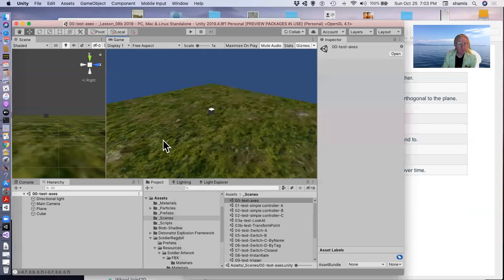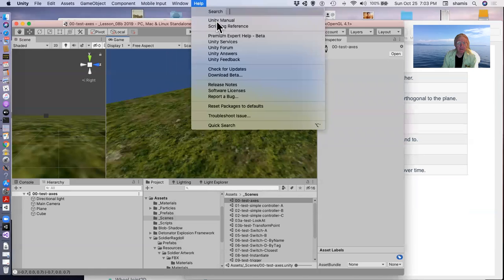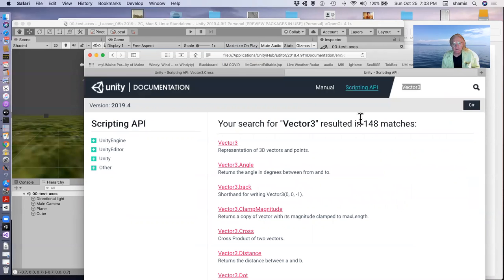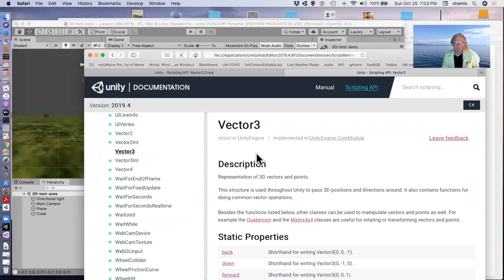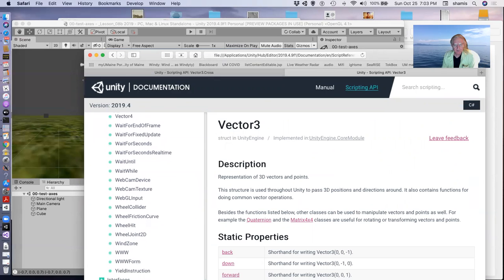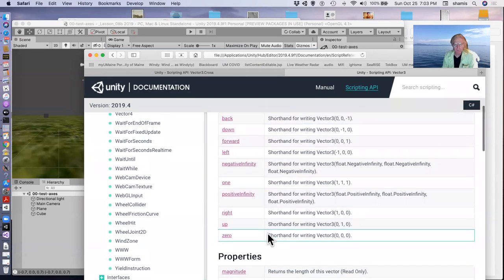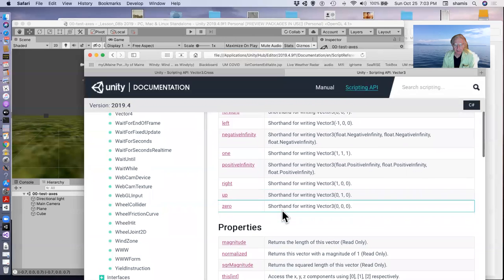And I'll remind you that our help menu here for the Vector3, this is in the scripting reference, shows us all the different properties. Here are those forward, back, up, down, right, left.